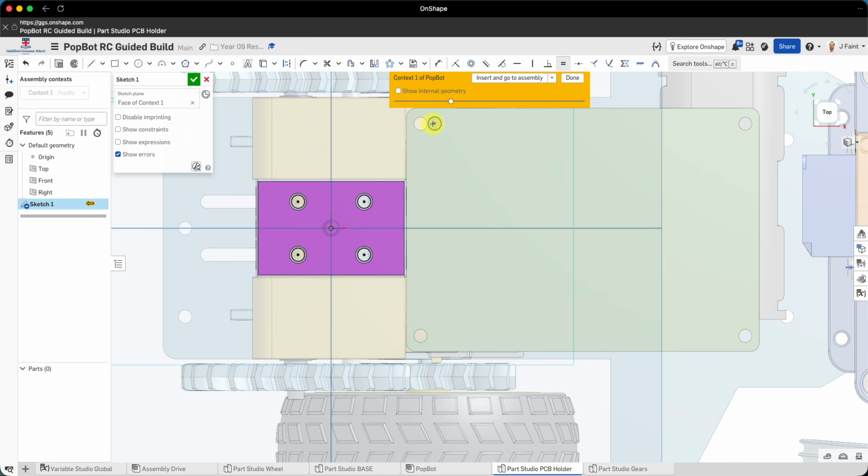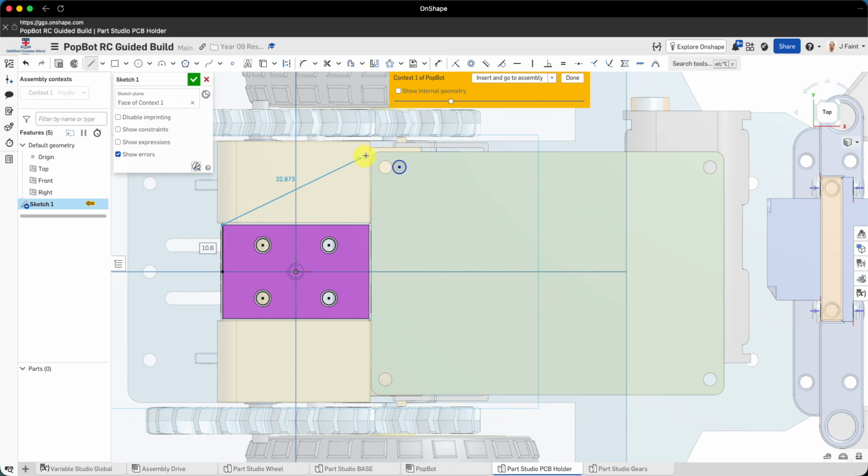Then I'm going to mirror what I do on one side to the other. So I'm going to add a line. I'm going to start from there, bring it out, and keep on the same sort of diameter as these ones. So I'm going to go out to about there, probably don't need to go too much further than that, and then bring that across to the center.